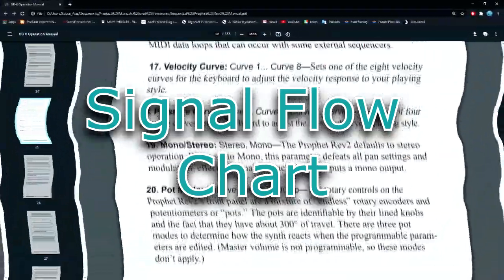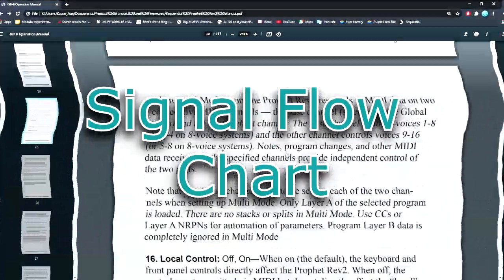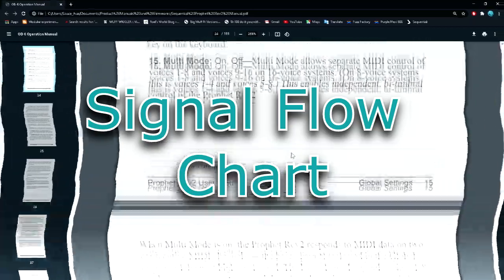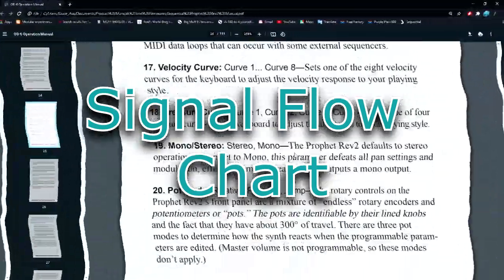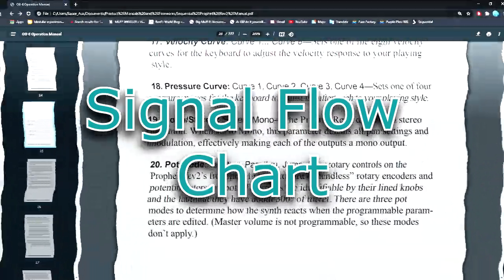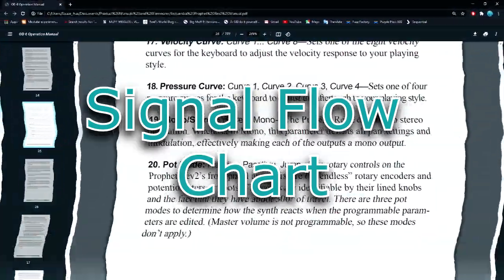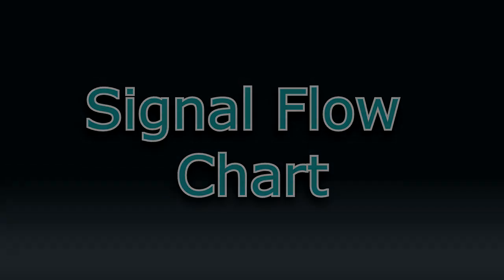Hopefully I was able to edit out any unnecessary ums and things like that. But I have used a very high-end rendering program to create a scaled down mock-up of the signal flow on here. I won't get into details of how I created this. It's pretty advanced, so we're just going to go to that.